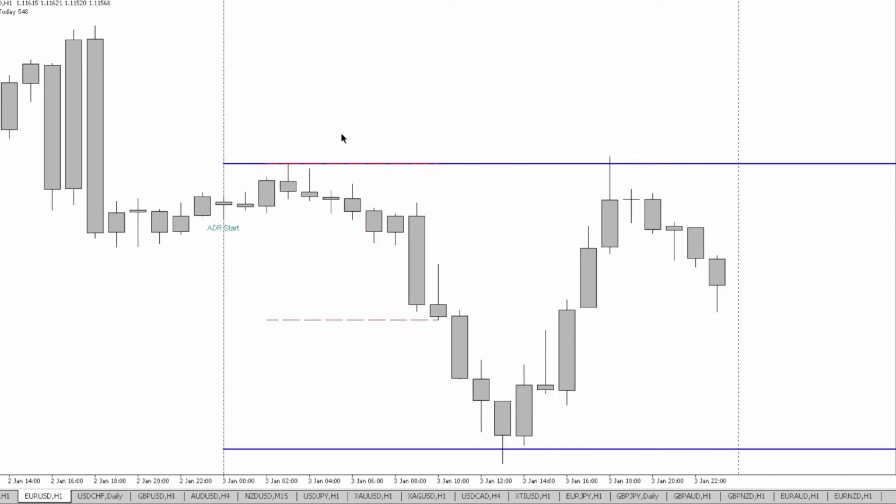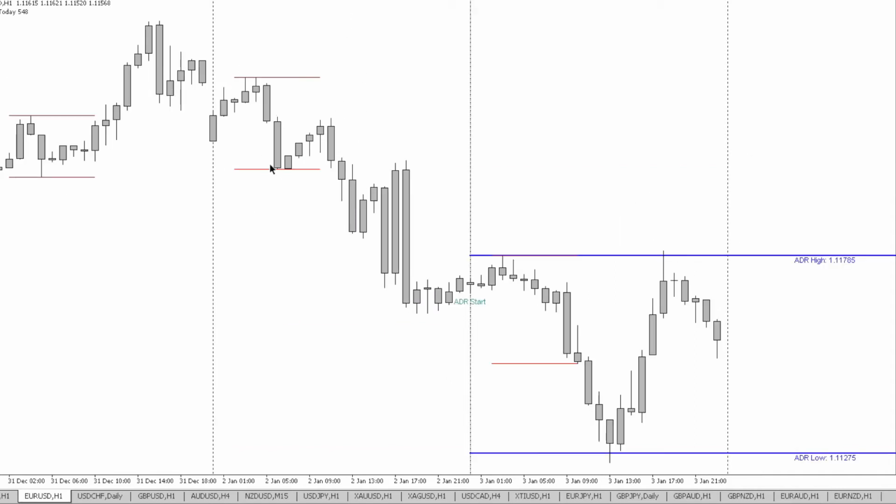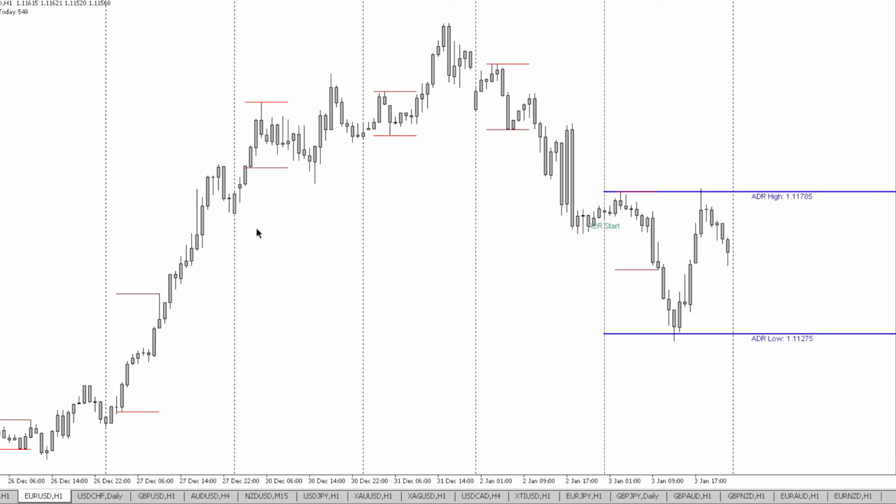What I tend to look for with the Asian session is, more often than not, where it goes at the beginning of the day tends to reverse. So you can see following the Asian session, euro tends to just pick up momentum. Looking back, the Asian session was at the lows, then going into the European Open it takes the lows, and we go up and take out the high. So that was that day's worth of trading.